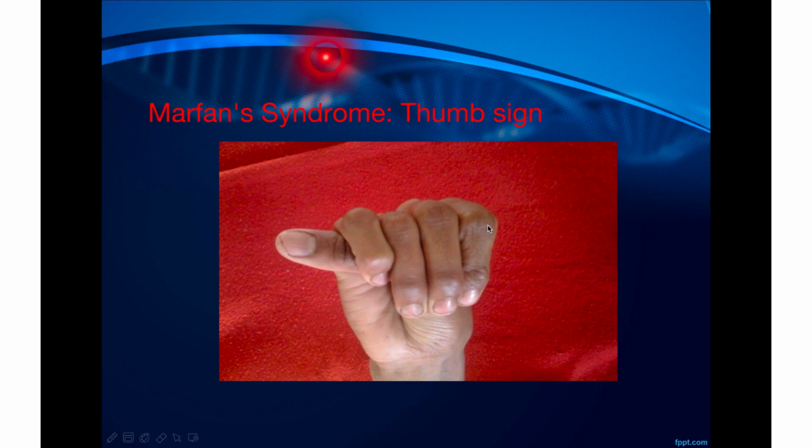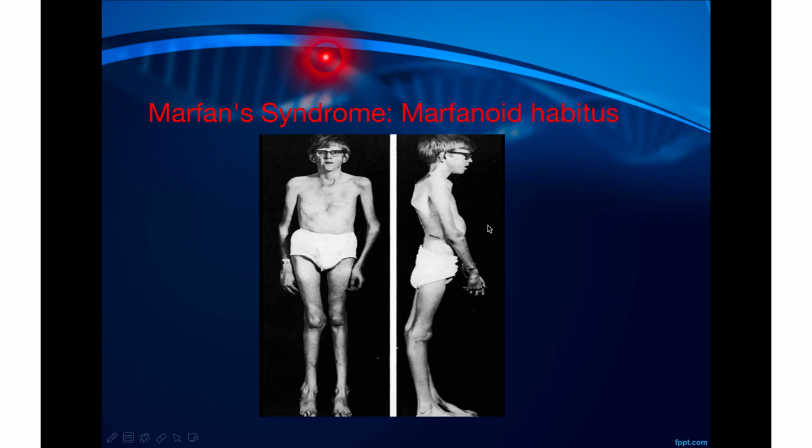Okay, this is also another very prominent clinical manifestation of Marfan's, and this is called the Marfanoid habitus. So when we look at this patient, we can see a number of things. First of all, you can see the very long arms and very long legs of this patient. Of course, the arm span is going to be bigger than the length of the body. If the patient opens their arms and stretches them on both sides, you can see that they have a really long arm span.